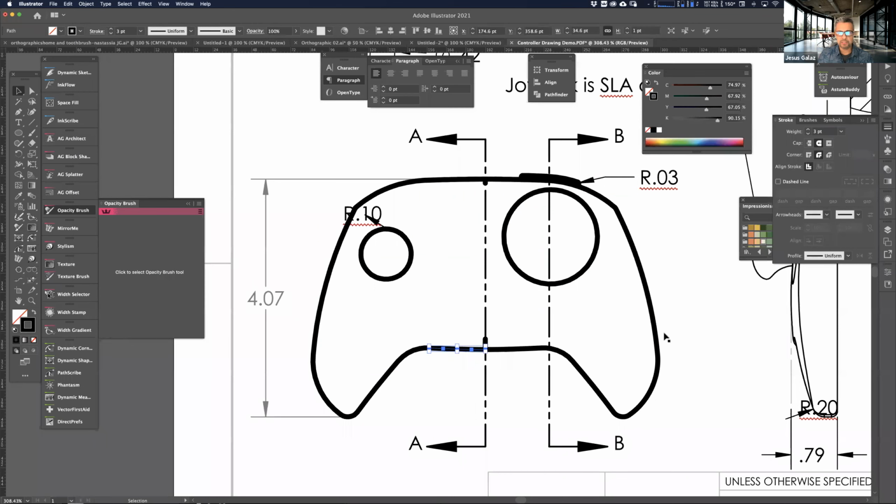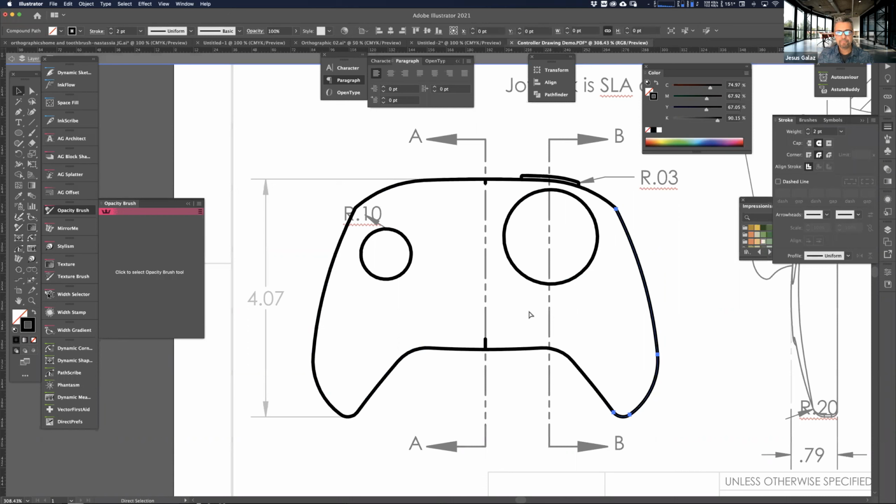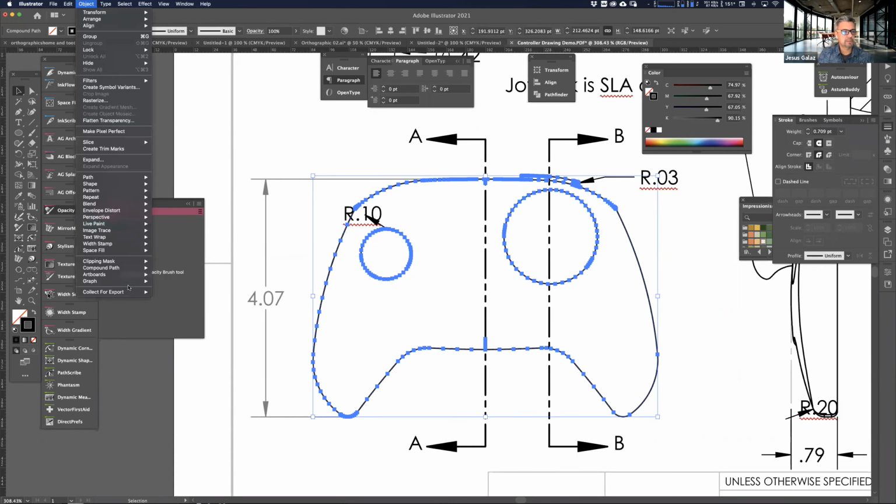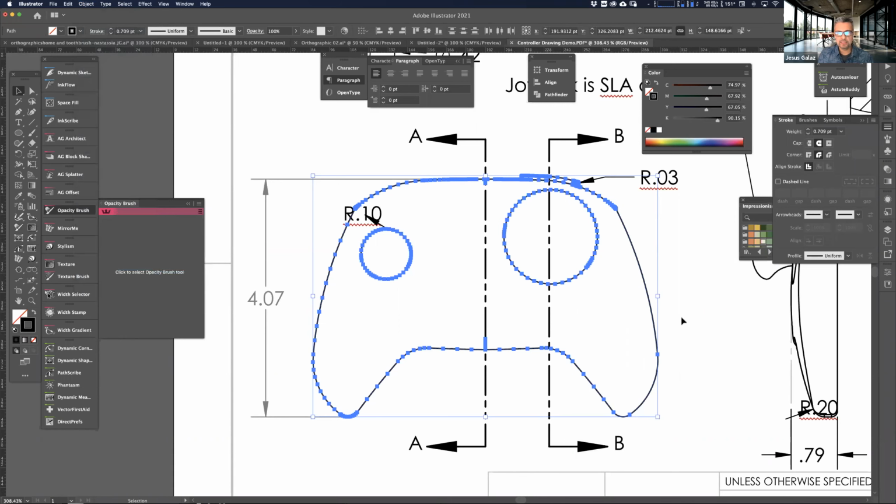So it looks like there's no changes, but what actually happened is it kept it from being one singular path, even though the circles are separate, and puts it as a separate path. So go back up here, say release. And now I'm able to select only one line or the other and change the dimension for that. So 2 points on the outside and either 1 point or 0.75 for the inside lines.